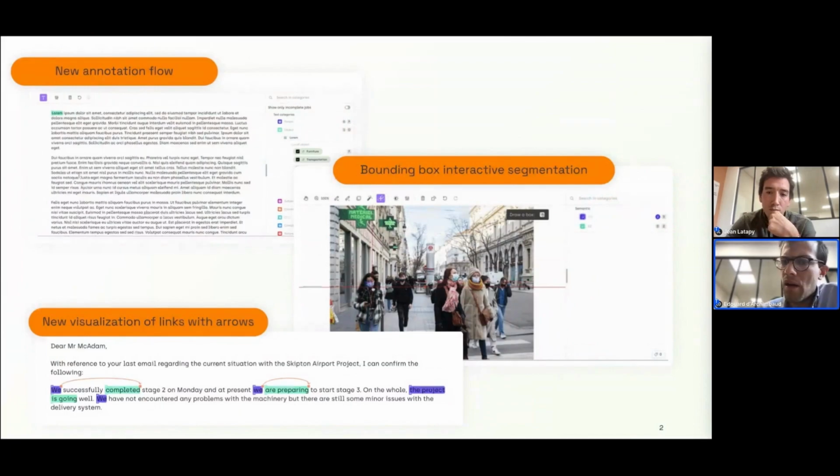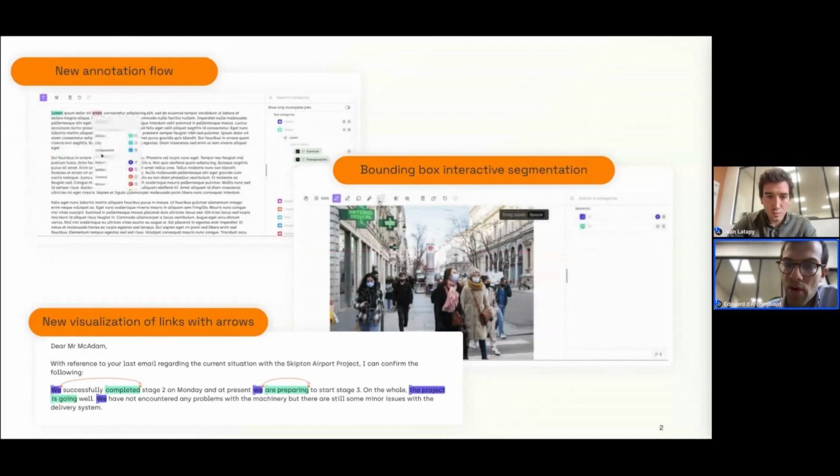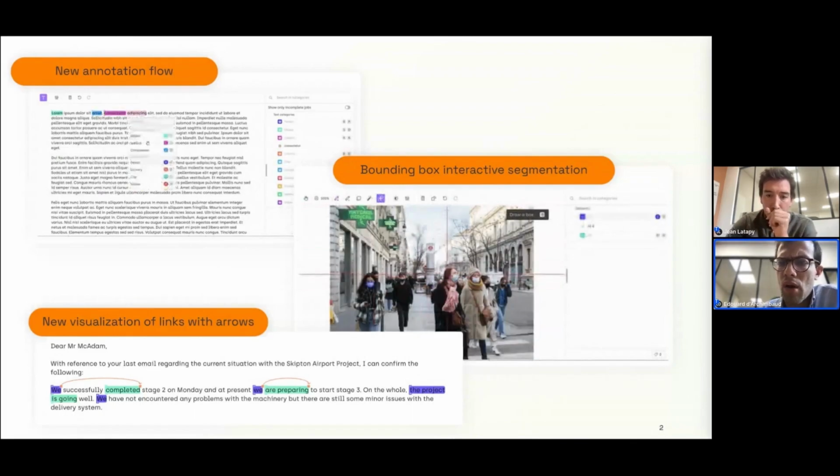On the Kili side, we ship new amazing features on our data labeling platform. We are super happy to share with you that we introduced a new flow to label, where you can first pick the tool from the toolbar and then complete all the related jobs directly from a floating menu. And this flow is particularly useful if, for instance, you are dealing with a large number of categories, because then you don't have to search anymore the categories in the job viewer tab.